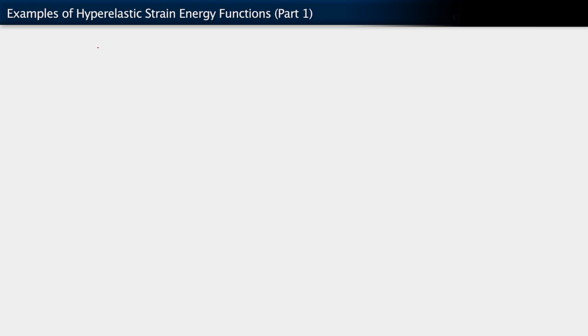What one can do from here is go ahead and compute the stresses. Now, we know that we have a hyperelastic material. You remember that for a hyperelastic material, the requirement is that P, the first Piola-Kirchhoff stress tensor, is the derivative of our strain energy density function with respect to F.